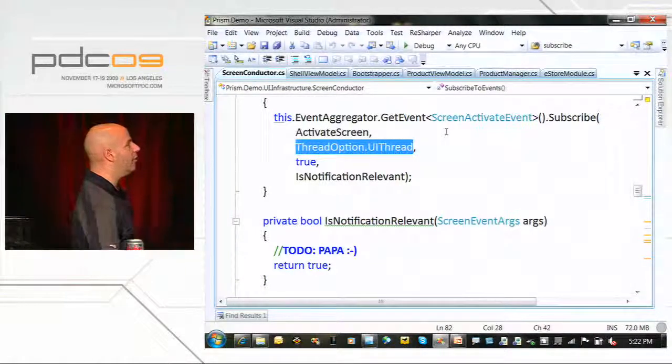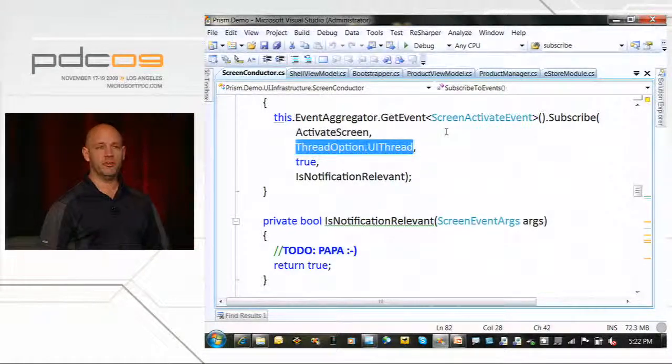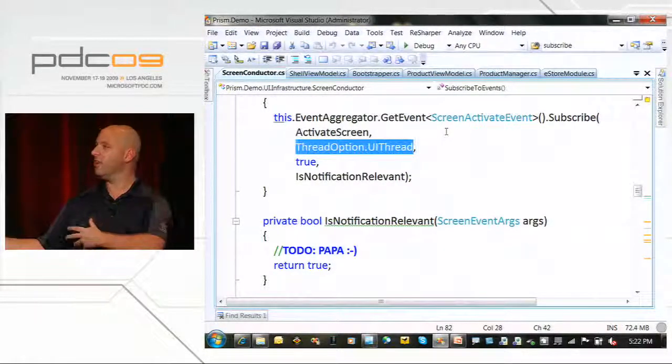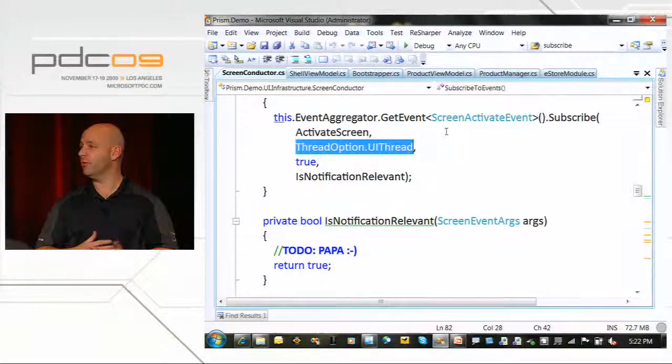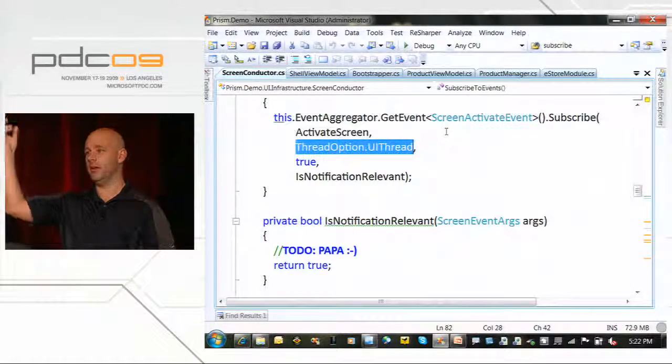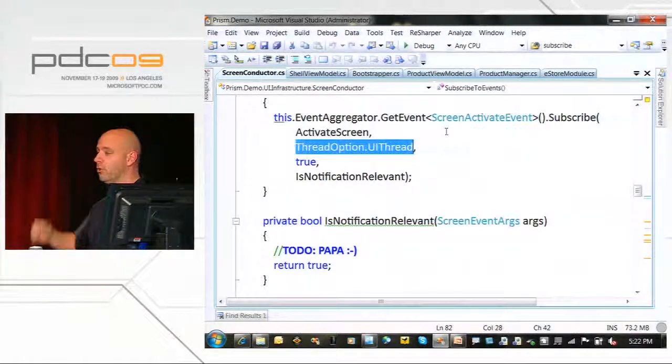If you've done a lot of Silverlight operations that are asynchronous with anything with the views, you might have run into a situation where you've gone and got a bunch of data, you bind it to your screen, but none of the data ever shows up. Does that happen to anybody here? Yeah, enough people where it's probably caused you some pain. This is the stuff that made me bald real quick.